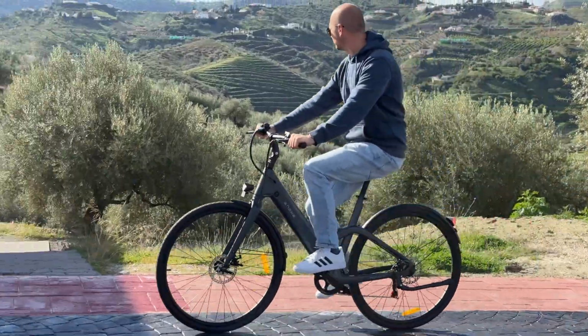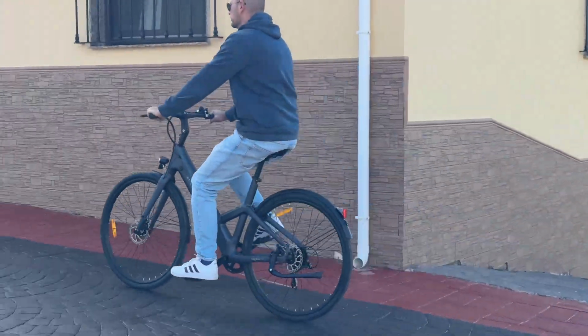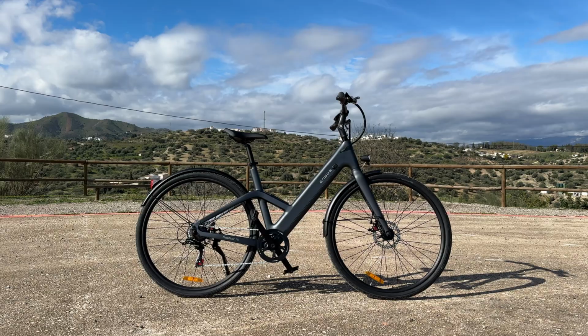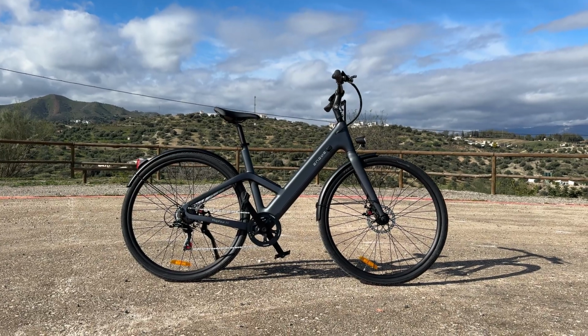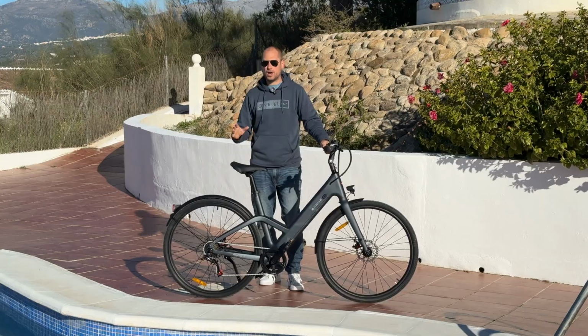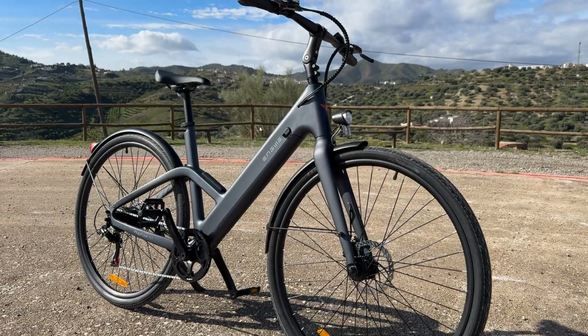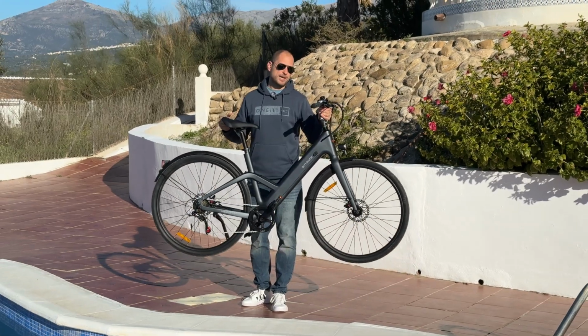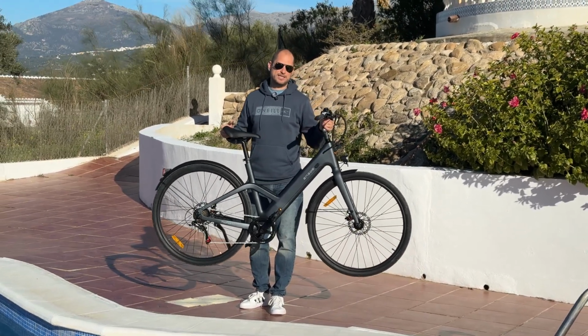In today's video we're checking out a brand new e-bike from Engwe. Now with Engwe we are typically used to seeing those fat tire e-bikes. Well, this one is very different. So this one is a commuter bike that has the frame made out of carbon fiber. So compared to most other e-bikes out there, this one is actually very light. So this one has a weight of about 16 kilos.